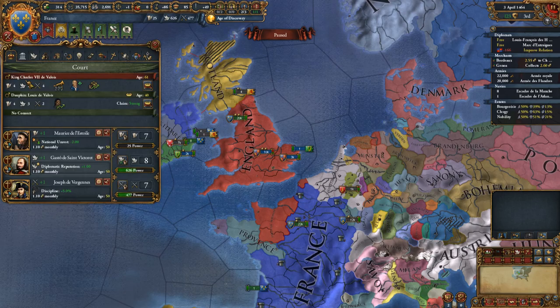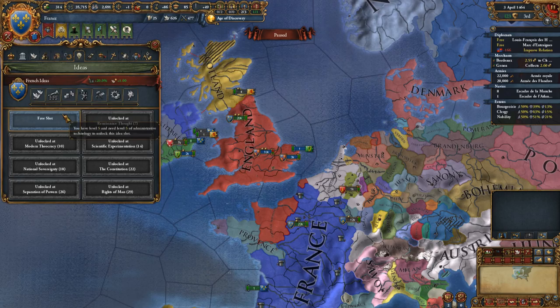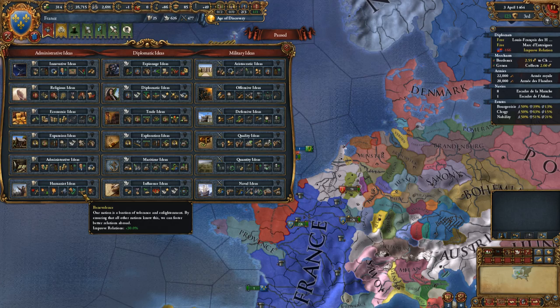I have a ton of diplo power that I'm just not using. Now, what's my next? Let me base this off my next ruler. I could really go in either direction. I'm either going to go admin or diplo, and I'm either going to go exploration or humanist, just because humanist pays off earlier on.